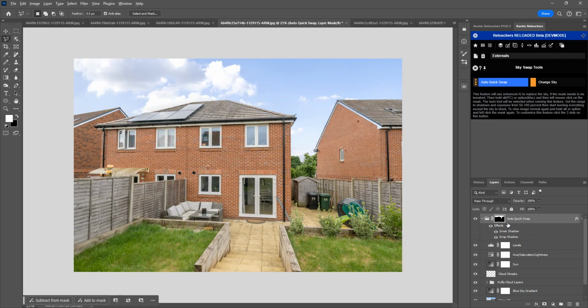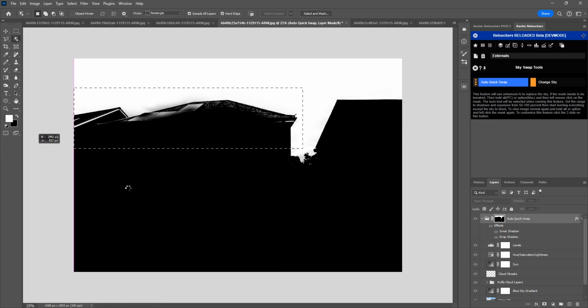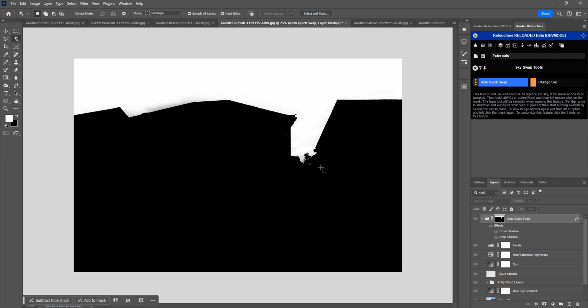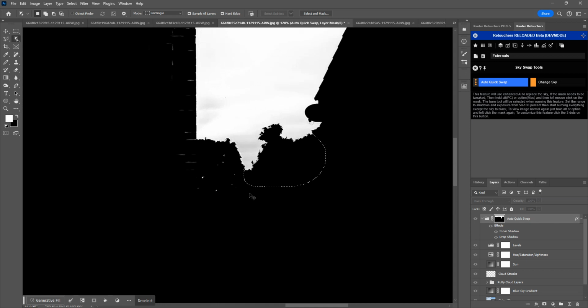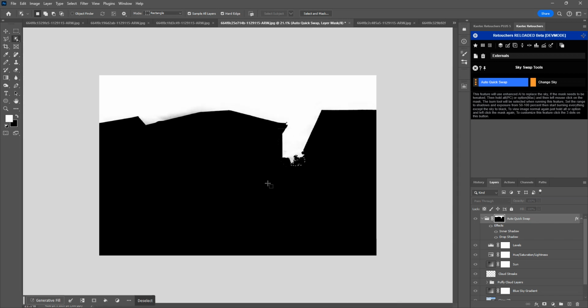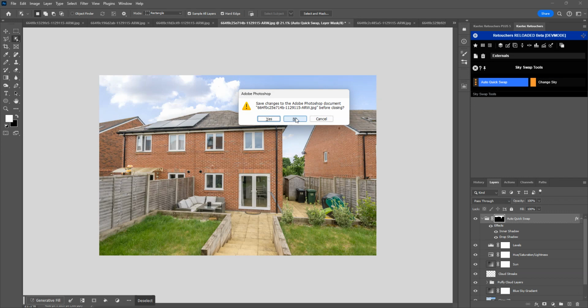Let's go to another image. What you can also do is take your object selection tool and just drag around the house. Then you can press backspace like that. Backspace, but be careful not to do it by the trees, because then you'll get something like that. Okay, so that's basically how you can batch your skies with your new version inside of Photoshop.